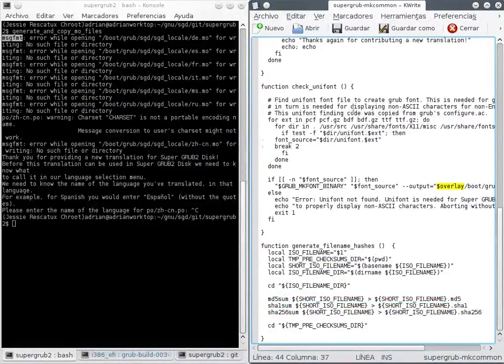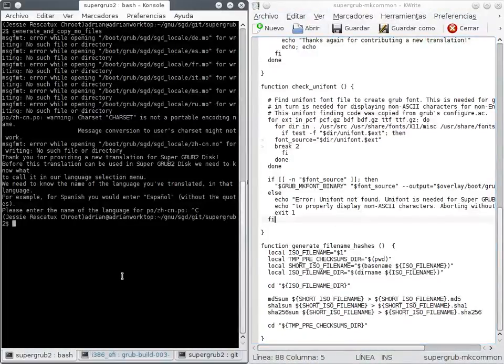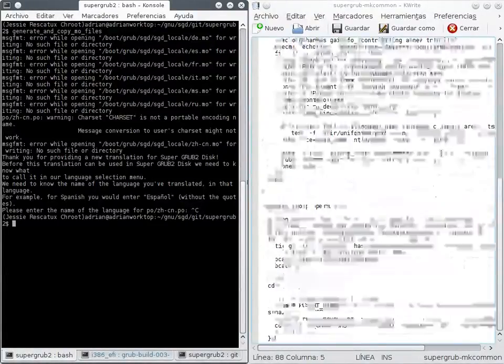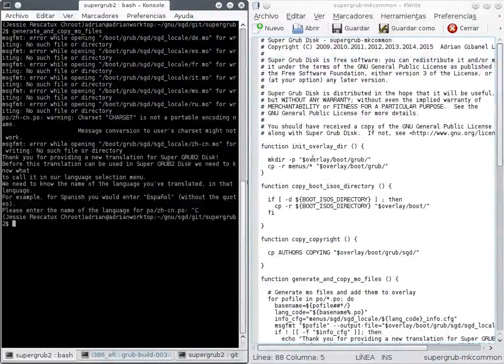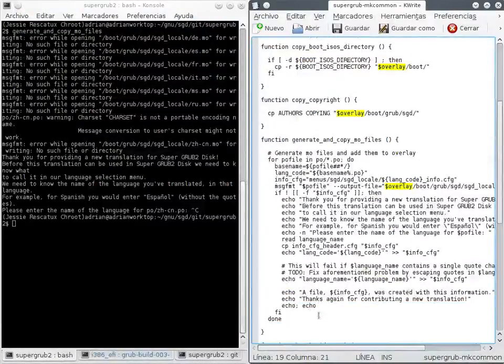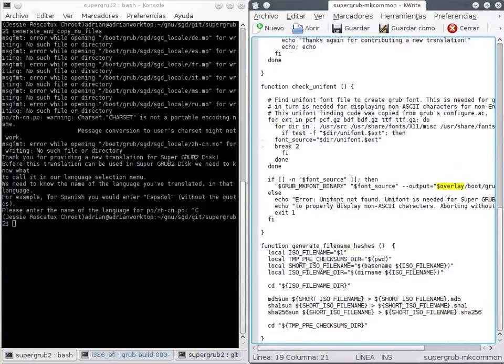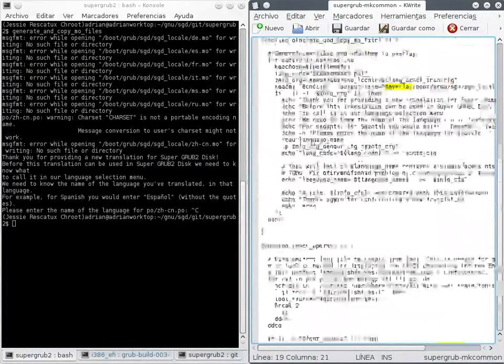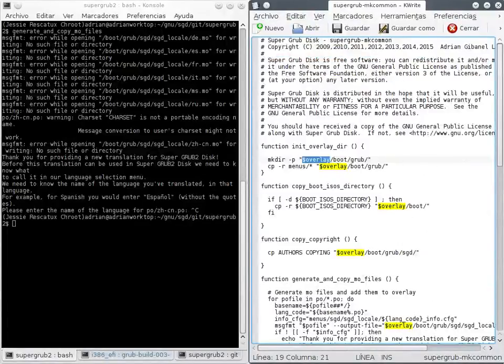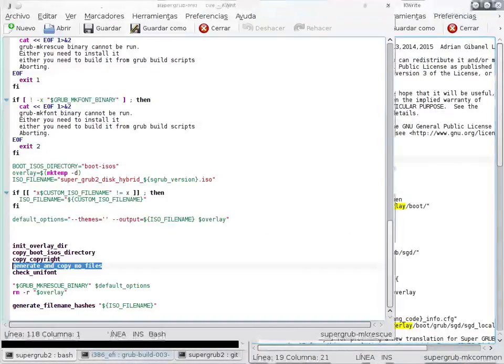I mean, or where the binary will go after running Super Grub2 rescue. So definitely you need to run this thing. You definitely need to use Super Grub2 rescue.